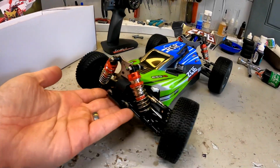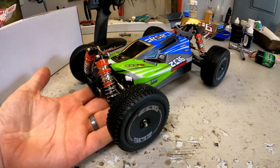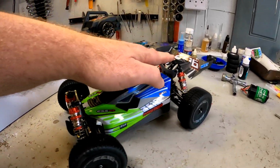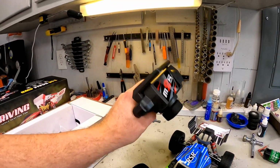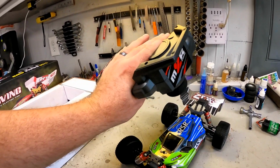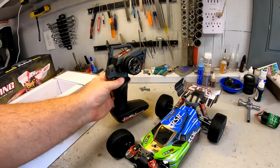First thing out of the box, of course, what you notice, that is a pretty good looking buggy right there. Check that out. The shocks look beautiful, feel nice on all four corners. Good looking buggy body, big wing, and a decent size controller, maybe slightly small for my hand, but I have big hands, that gives you some features there.